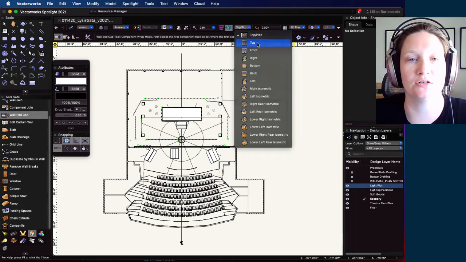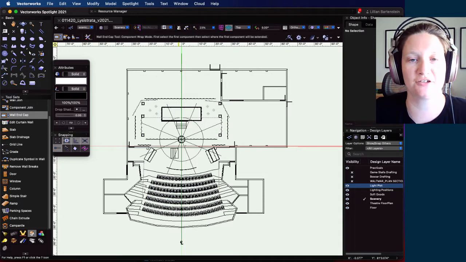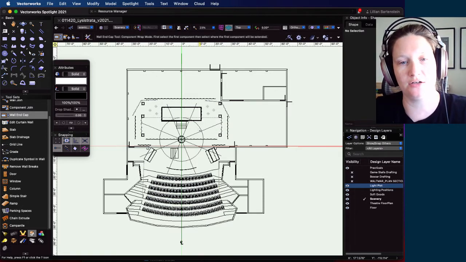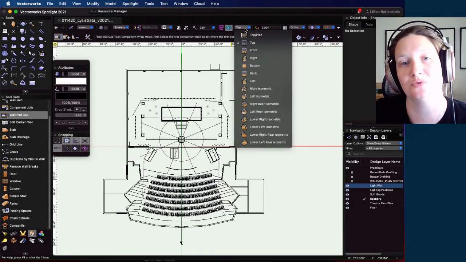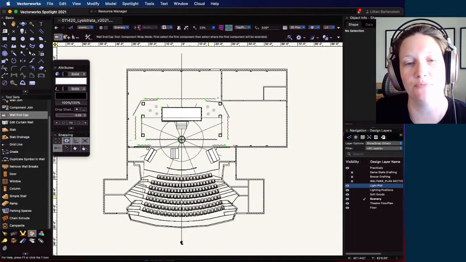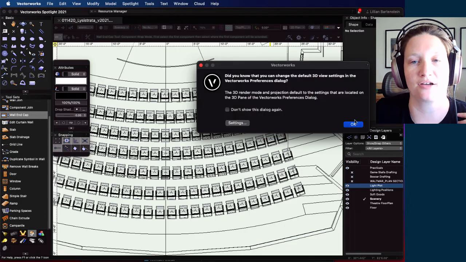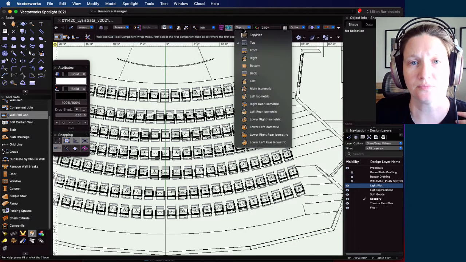You can also look at things in top view, and now we're actually just looking straight down on the 3D model, instead of looking at it from that top plan view using those plan versions of objects. I think the chairs are a good example of that, right? So this is what the chairs look like in top plan. Here's what the actual top looks like, okay? It's more of a 3D model of it.